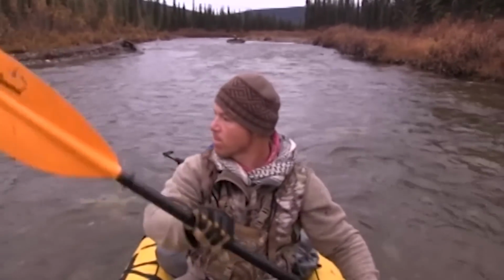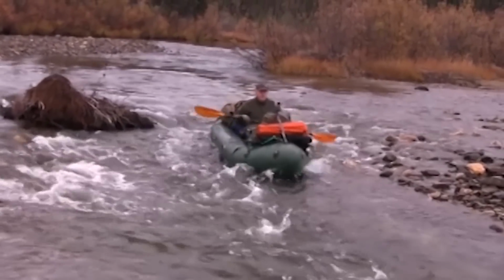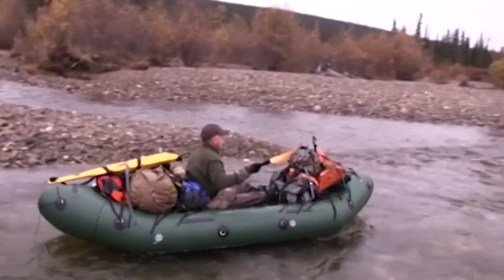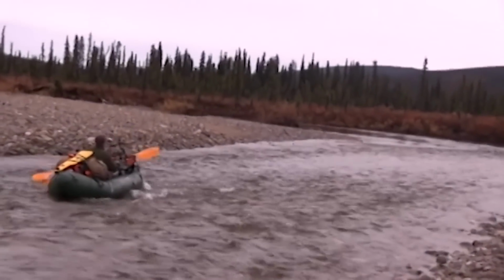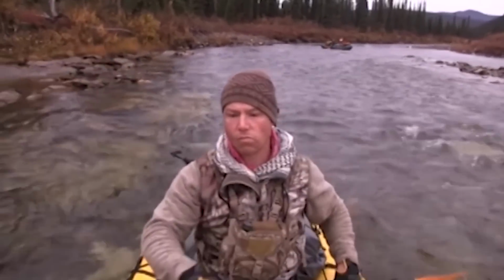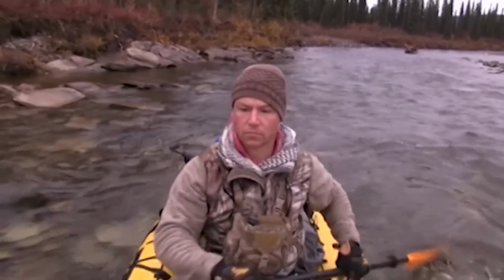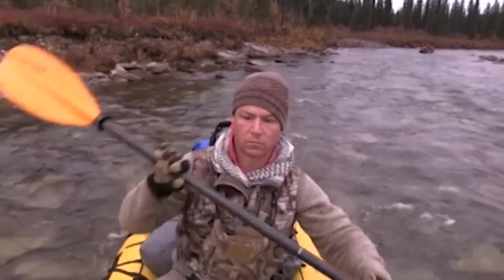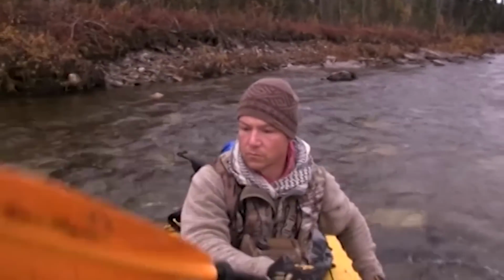This is a good point in our story to let you in on the bigger picture of why I selected this river and what my true intentions really are. Of course, we're hunting moose, and I'm confident that we'll get a nice bull somewhere downstream. But I'm also following a small group of hunters who hired me to plan their experience. I chose this river because it's so remote that I knew no one else would be floating it besides them and me. They have no idea I'm trailing their movements. My goal is to locate each of their campsites to monitor their field etiquette. And I'll also locate each kill site, with any luck, to observe their salvage practices.